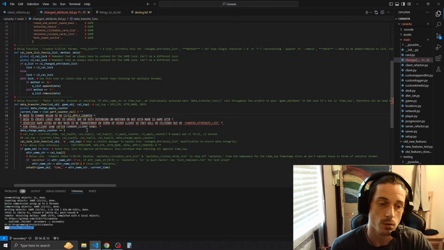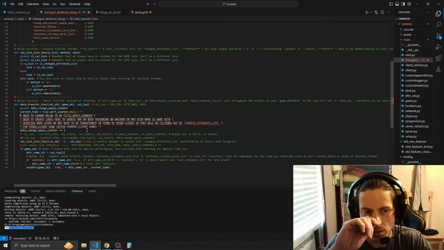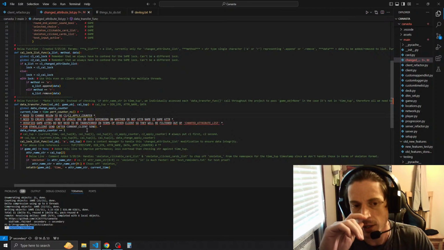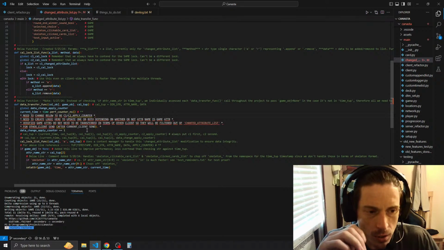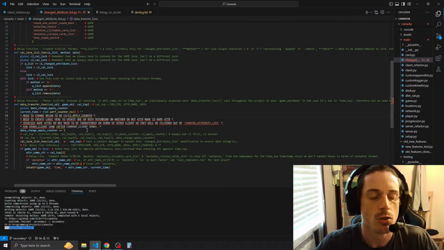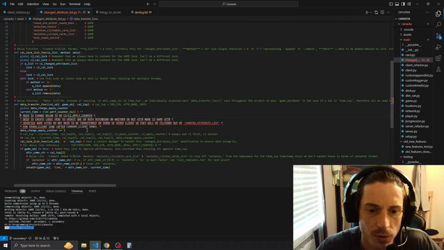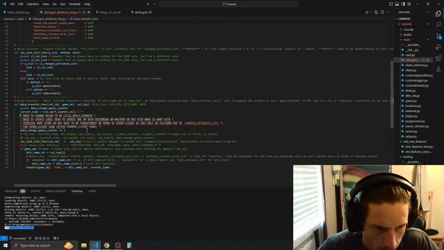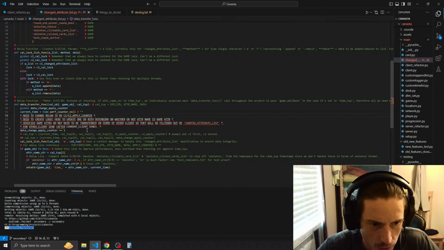I wrote that we need to change below to be C1, C2 apply counter. Need to create logic here to update one or both depending on whether or not adder name is game adder. Verified game adders do not need to be transferred in terms of other clients, so they will be filtered out of change attribute list. And then for other client send, after current client send.